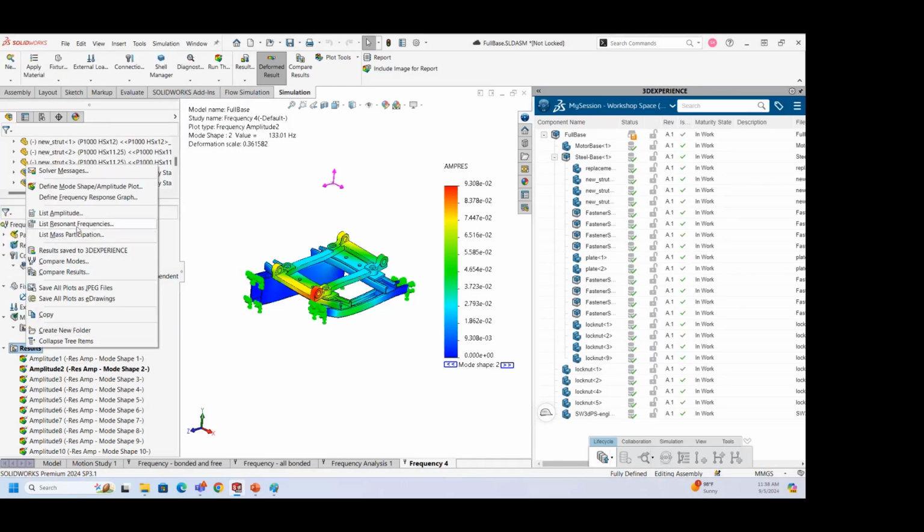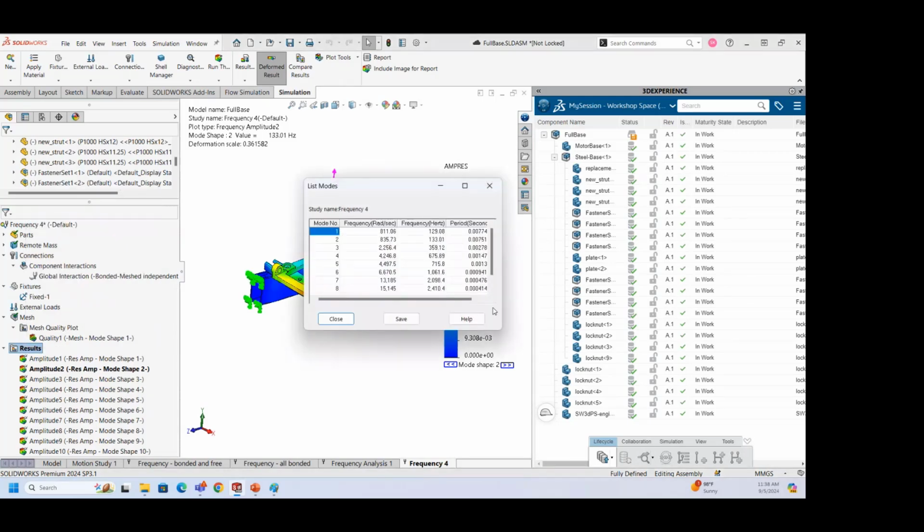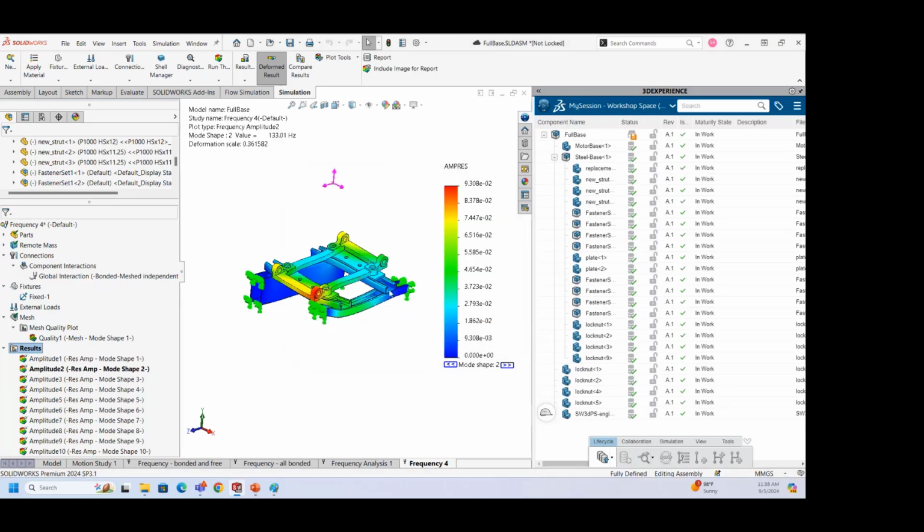But the thing is, if you see my natural frequency, you can see here it is 2800. So as you increase the nodes, it will keep on increasing. One thing is, at very high natural frequency, no system is going to operate. If you know the operating frequency range, you can extract only those. Okay, this is one point.